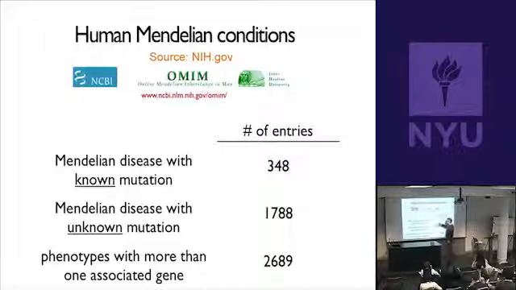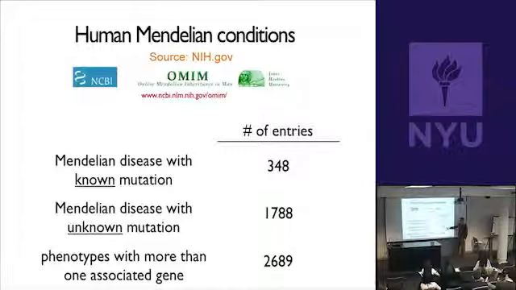The number of genes where there's a Mendelian disease, that is a disease caused by a change in a single gene, with a known mutation, where the mutation that causes the disease is actually known, is about 350 and growing, okay? Genetic diseases that are Mendelian are things like Huntington's disease, cystic fibrosis, Alkaptonuria. These are the kinds of things that fall into the 350. Lots of ways single genes can go wrong and cause human disease, but there's still a lot left to discover.